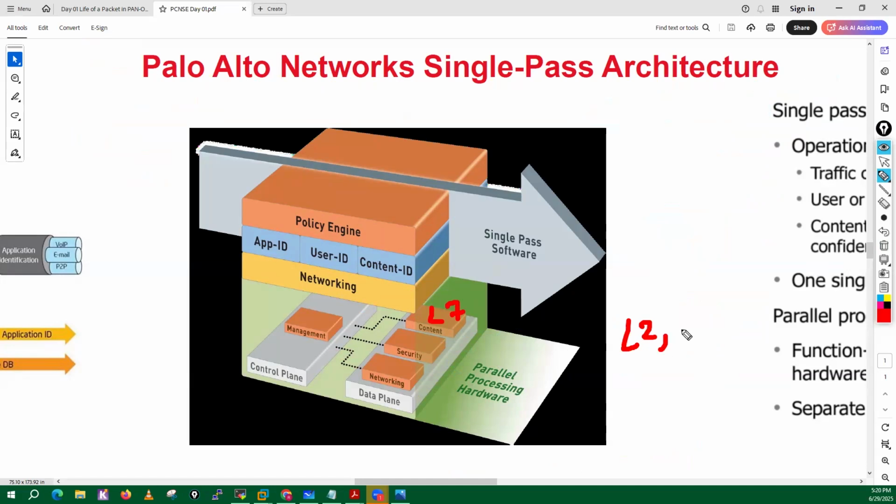For layer 2, layer 3, and layer 4 we have a security processor and a network processor. The network processor will process all the packets offloaded by your security processor, meaning the tasks assigned by the security processor to the network processor, only those tasks it will perform. Like your network processor is the L2 engineer here and your security processor is the L3 engineer here.